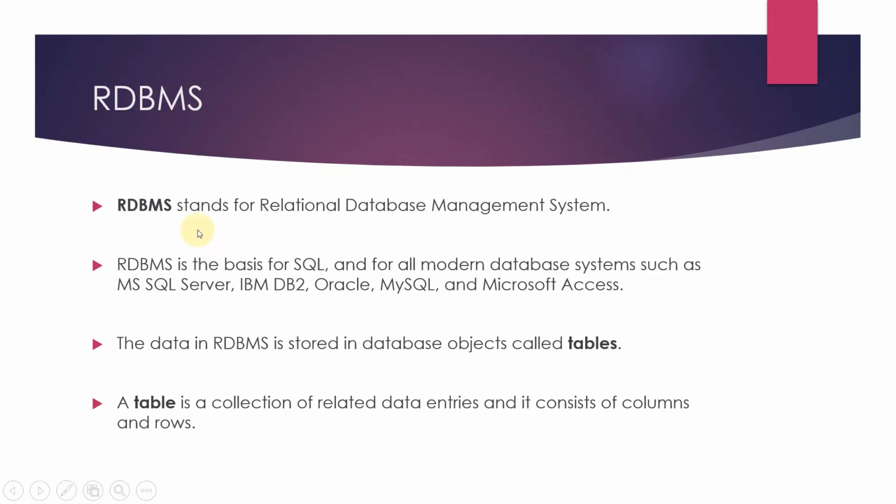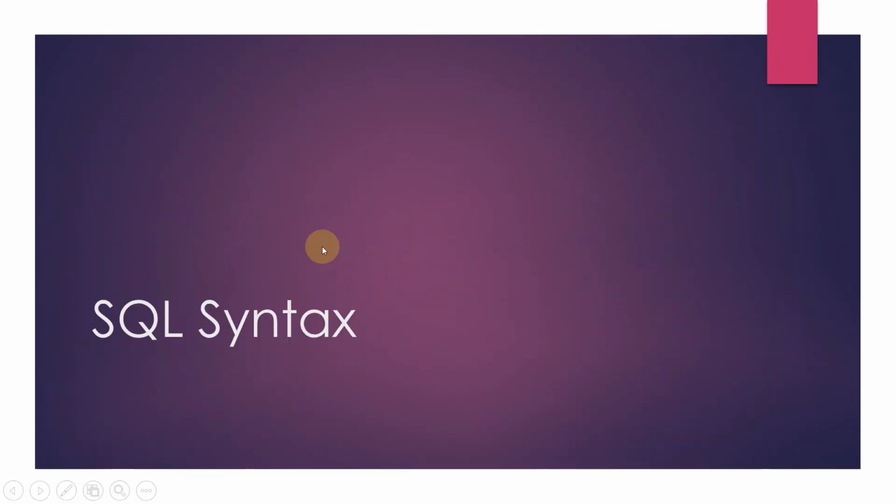The next one is RDBMS. We've talked about this in the lecture. RDBMS stands for Relational Database Management System. RDBMS is the basis for SQL and for all modern database systems such as MS SQL Server, IBM DB2, Oracle, MySQL, and Microsoft Access. The data in an RDBMS is stored in database objects called tables. A table is a collection of related data entries, and it consists of columns and rows.